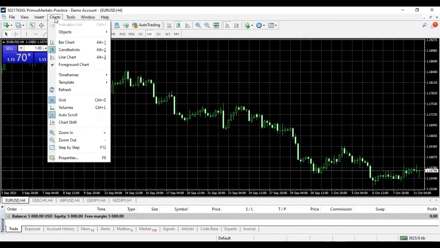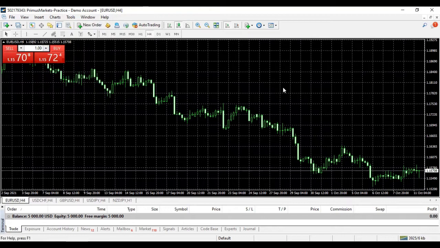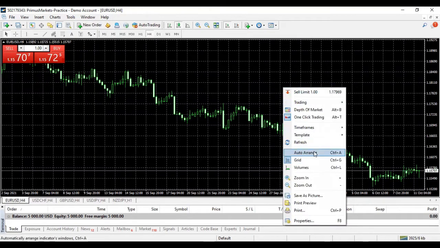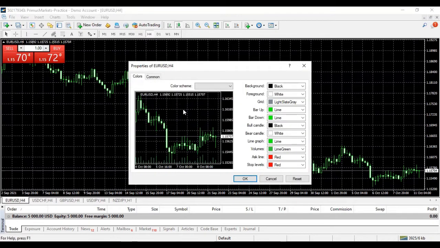Then when we go to our chart, let's say I now want to customize the chart so that it looks a bit prettier, more visual, and so on. I can either right click on my chart and then go down to properties, and then we can see the same thing in this box.